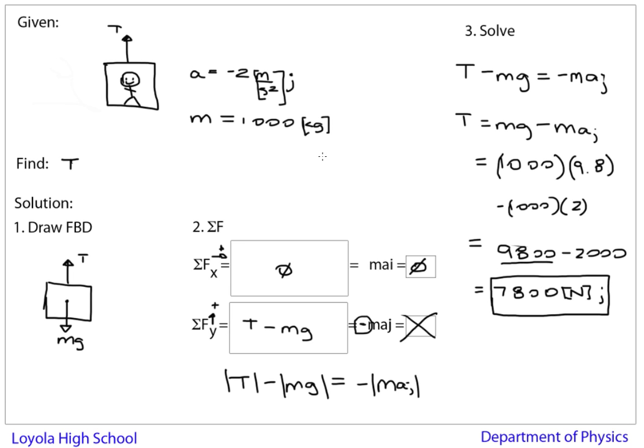So in summary, same format. We have a given, we have a find. The solution for a force problem consists of three parts. Drawing an FBD, which is the physics. Once we draw this, we fill in the force equations, taking notice of negative signs. Once we do that, then we can solve. And the key point here is knowing that when you plug in 9.8 for these problems, it's the positive value because the sign is taken care of in front. So that's the basic structure of a force problem.